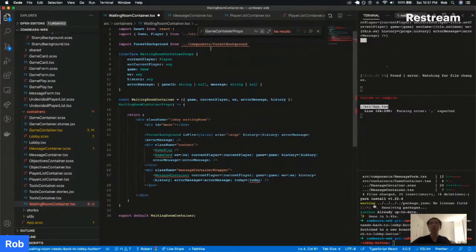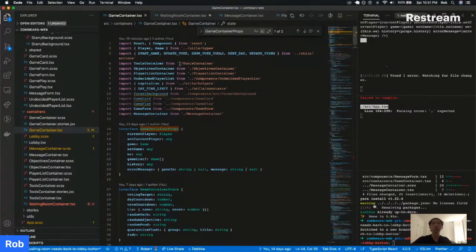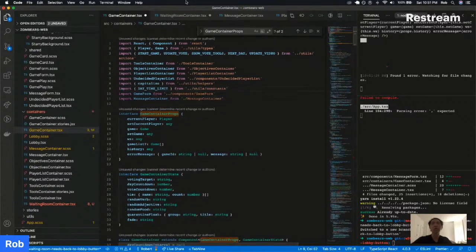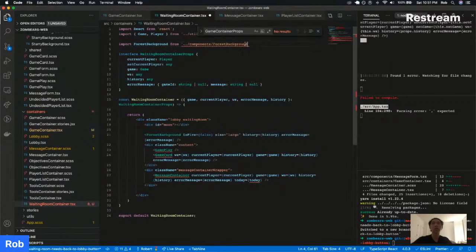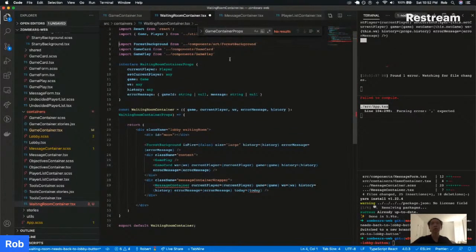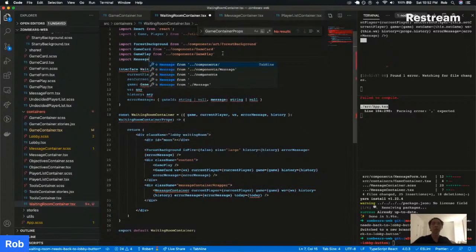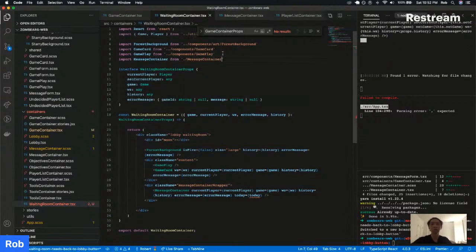Corresponding, cannot find. Let's go to game container. Alright, so basically these three. And message container. Slash message container.